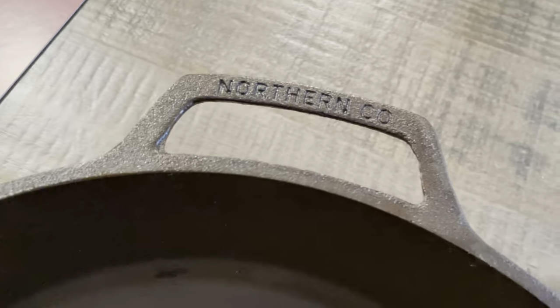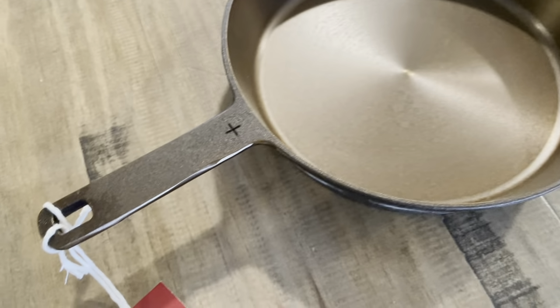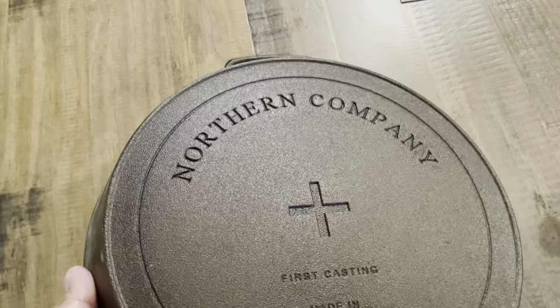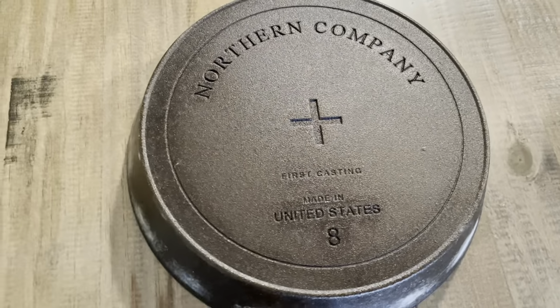So the second handle is actually very nice. I like the way it looks, and the shape and the size are perfect. The handle also, I like it. It's a good size. It's a little long, but that's fine if you want to use it for camping. I'm sure this skillet is going to be great for camping because it's very thick. It's got a very thick bottom, and the sidewalls are a lot thinner. Not too thin, obviously, but thin.